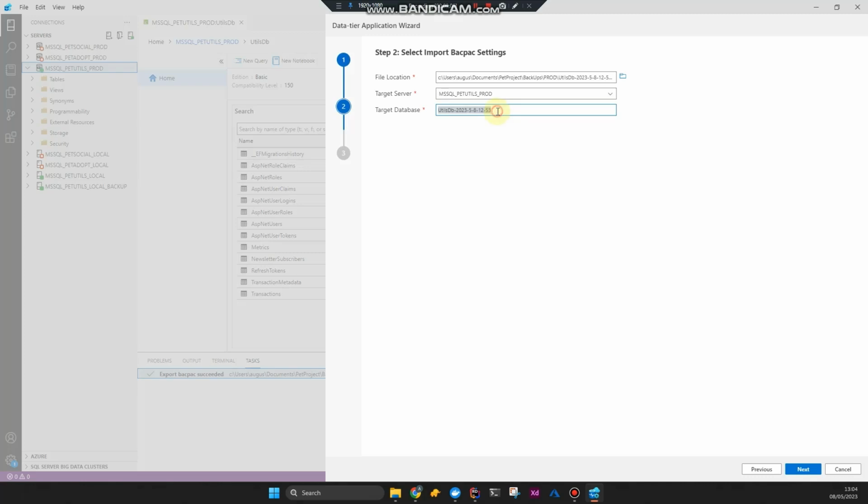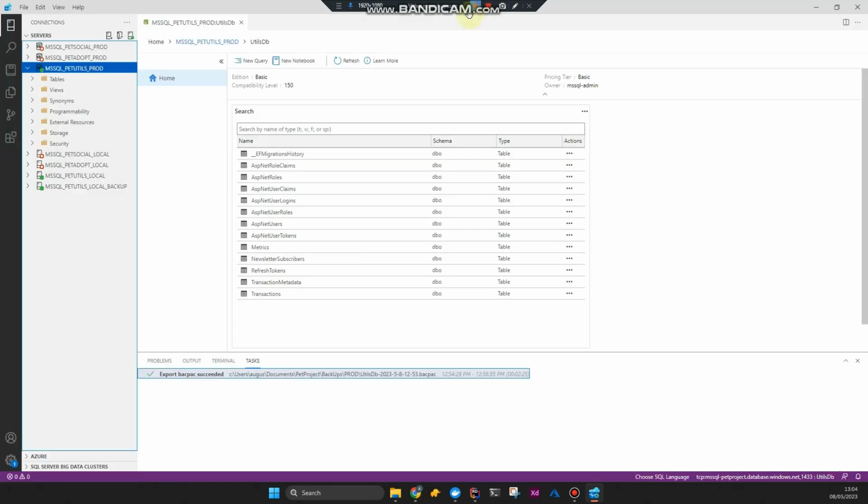The original name would be something like UtilsDB, I think. Then it says a database with the same name already exists. So that means you need to drop the original one and create the new one. But yeah, that's how to manually back up that stuff.